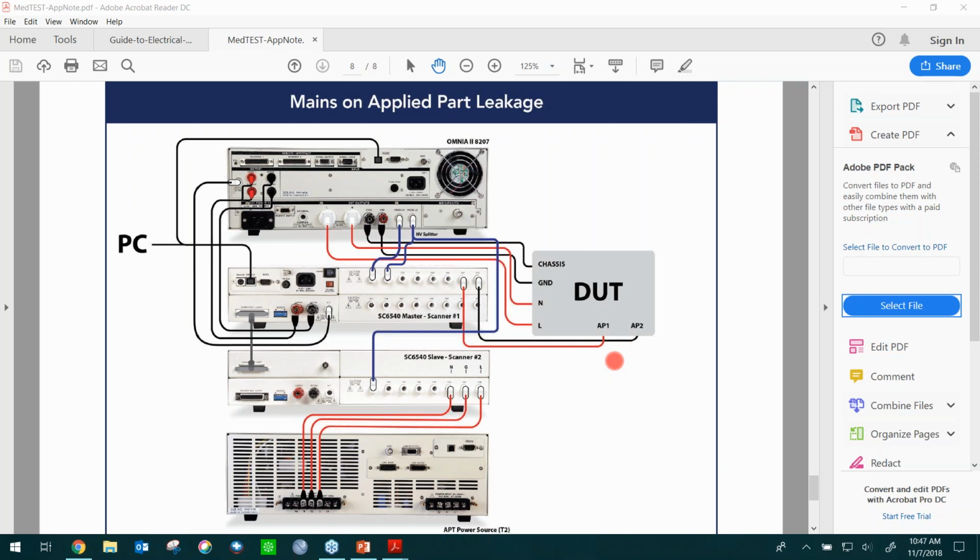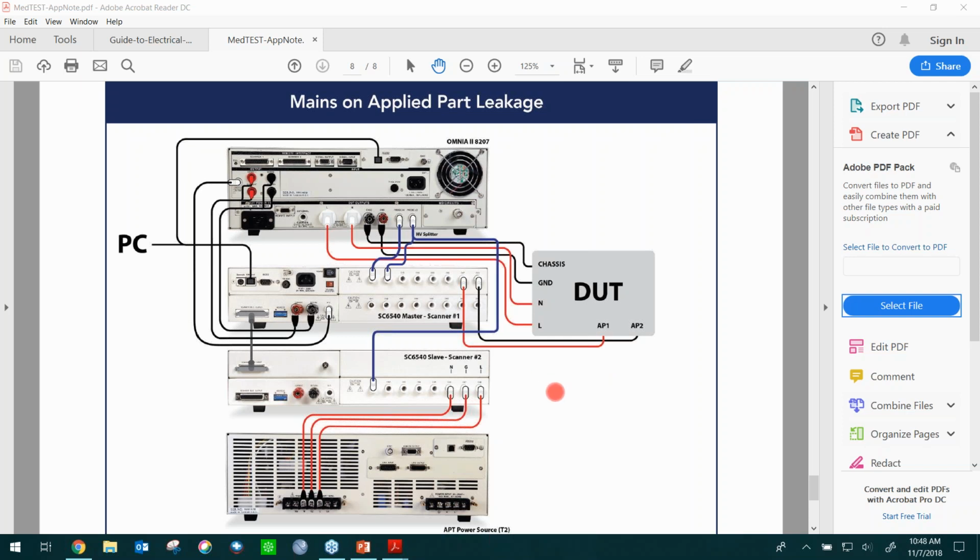So initially you run a hipot test, and we covered the hipot test in previous webinars. If you run a hipot test, you're ensuring isolation between mains input, line and neutral, to ground. And then you also run a hipot test on an applied part, which means you're isolating the applied part from the mains input or the ground. So there's enough isolation there during hipot tests. But now what happens during a normal run test, like if you're actually powering up your product? Do additional relays get engaged? There's an additional path of current created because the device actually powers up now.